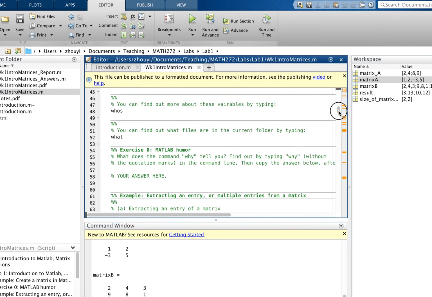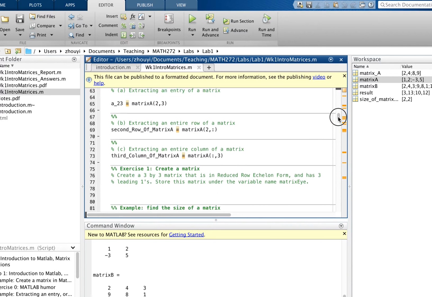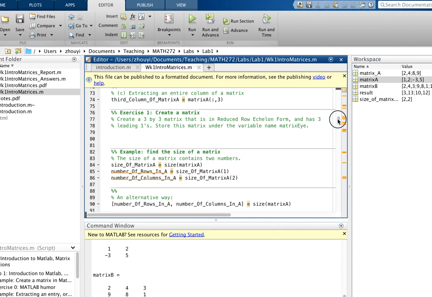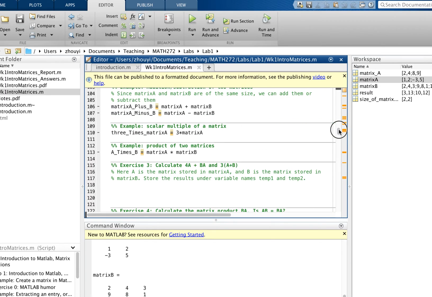And then when you go into an exercise, for example, here, I want you to create a matrix. Then in the example, I've already shown you how to create a matrix.